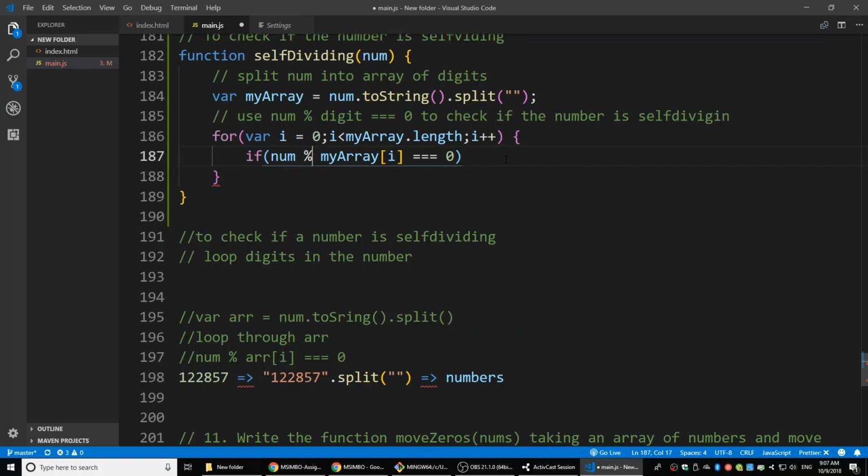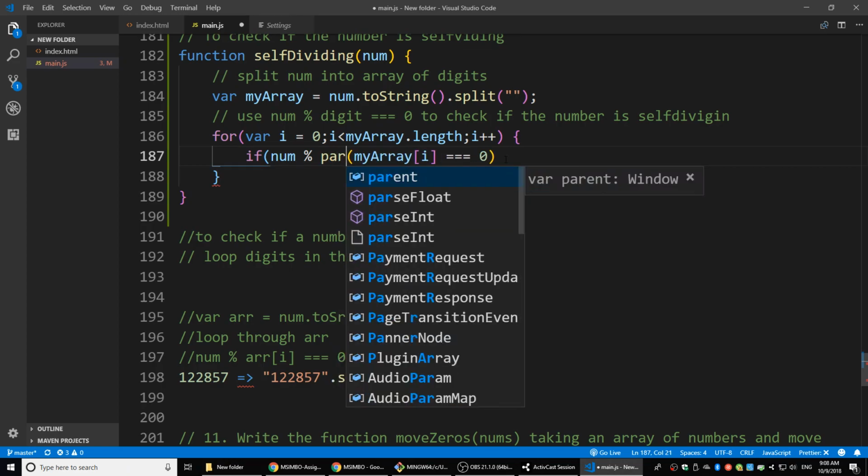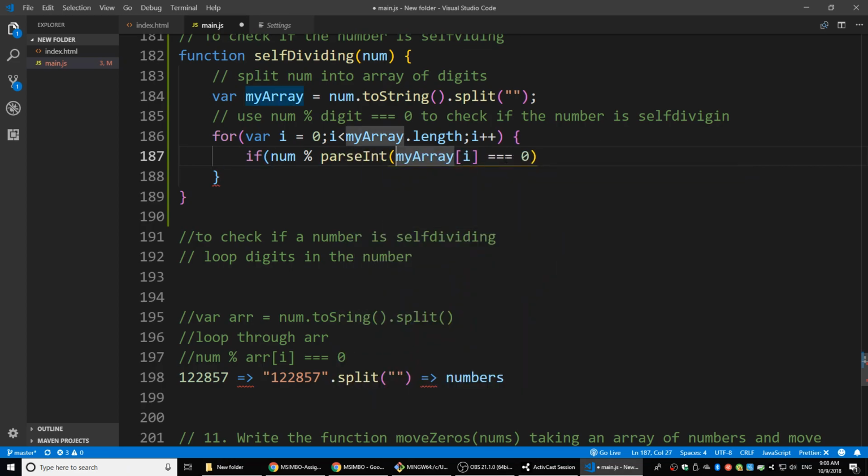Because I transferred it to a string before, when we do the modulo, we need to firstly transfer it back to an integer, back to a number. So we're going to do a parseInt on the item we have here.